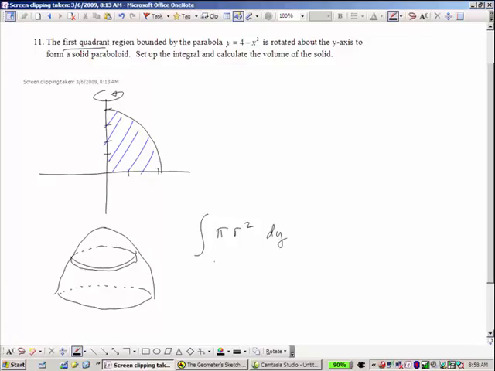So I want to go back and say, look, it's pi r squared. And that's the beauty of using calculus for these volumes: all we have to worry about is pi r squared. And like I said, some students actually like putting the pi out in the front. Just get it out of the way. You can put it wherever you want. All right, so as soon as I know that it's going around the y-axis, I can think dy. And as soon as I think dy, I can think, okay, I'm going to add the circles or the disks up along the y-axis. So where am I stacking along the y-axis? 0 to 4.